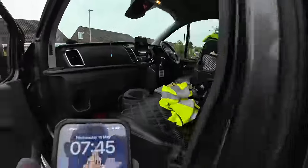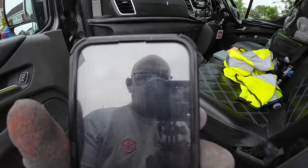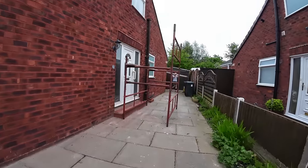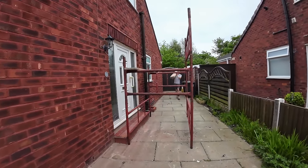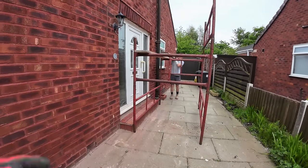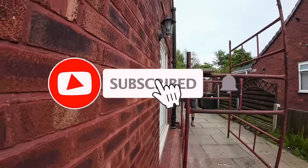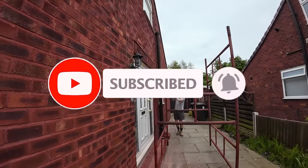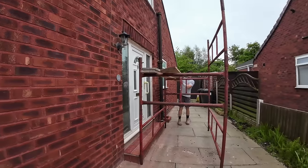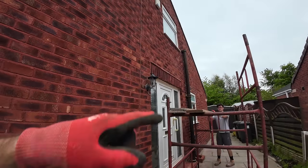Right, Monday the 15th of May, 7:45. Yeah, got a bit ahead of ourselves here. We've started on the scaffold. The scaffold is the same width as the step, so we're going to have to have a bit of a gap. But like Alex said, we get the acros up there. We'll manage somehow. So, it's this one today, so we'll just stick on time. That'll probably get ourselves set up.